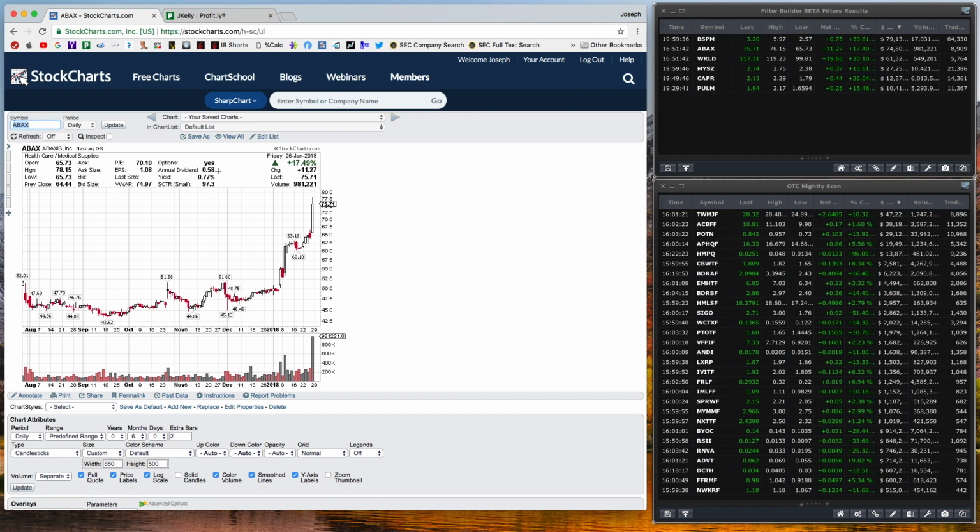That means the panics are going to panic bigger, and the spikes are going to spike smaller, in my opinion. Or you could end up with a really wide spread, bouncing 4, 5, 6, 7, 8, 9, 10 cents a share between just the bid and the ask. And that's not good. You want a penny, 2 pennies, something really tight, so that if you have to jump out really quick, you don't have to sacrifice much profit or loss. So ABAX, beautiful breakout chart, but volume kind of sucks.